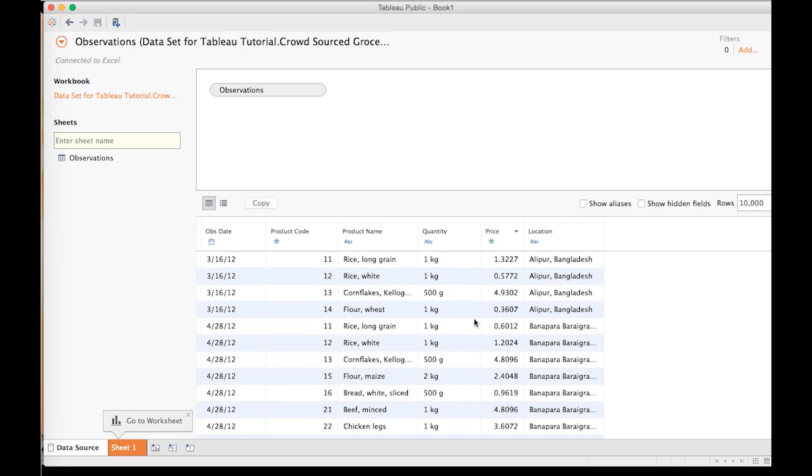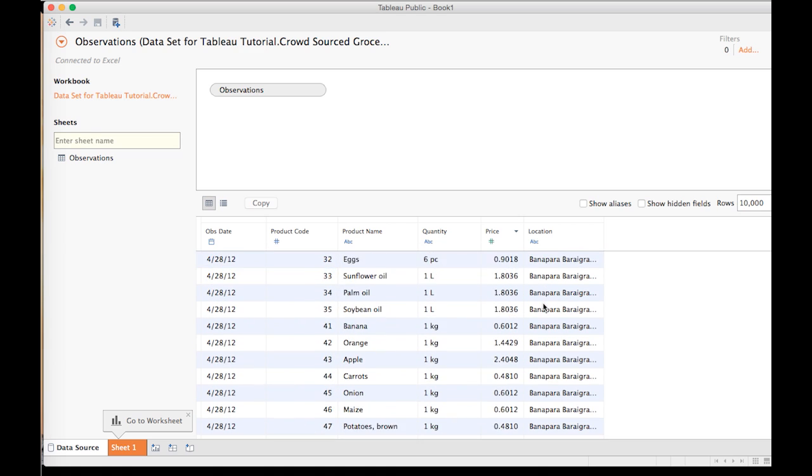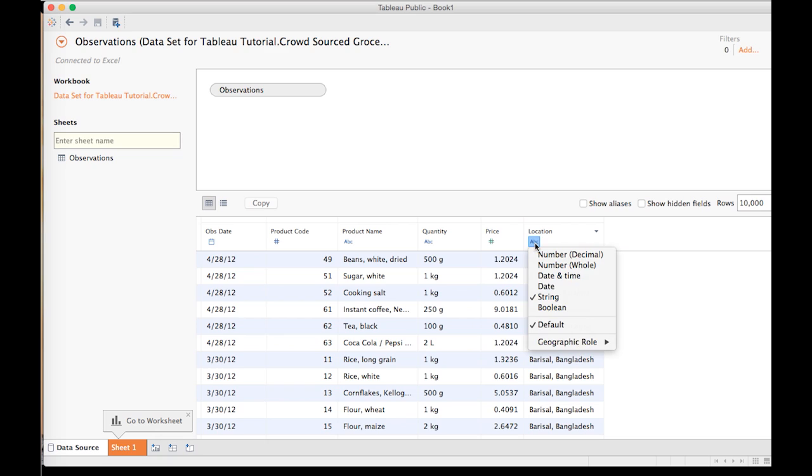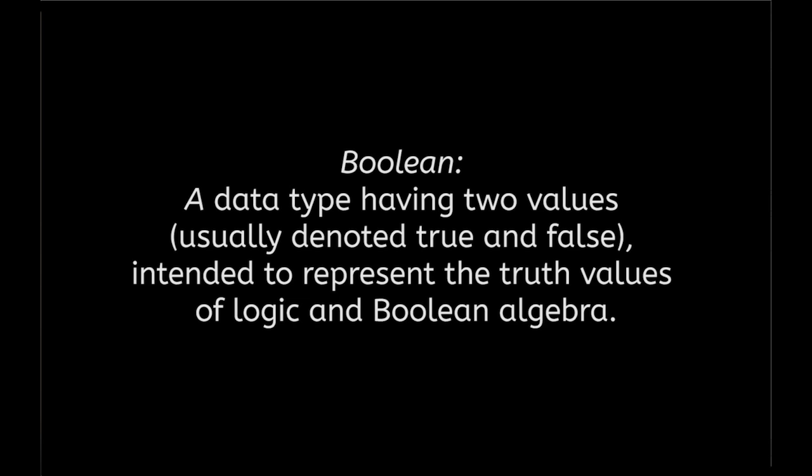Location here, however, if we're going to want to map it, we will not want it to be read in as a string. So these are our different types of data formats. So what we're going to want to do here... What's a Boolean? Boolean, that's just a type of string. We basically need to tell the software that this city, comma, country piece of information is a geographic piece of information. So we're going to have to do 2 steps here.